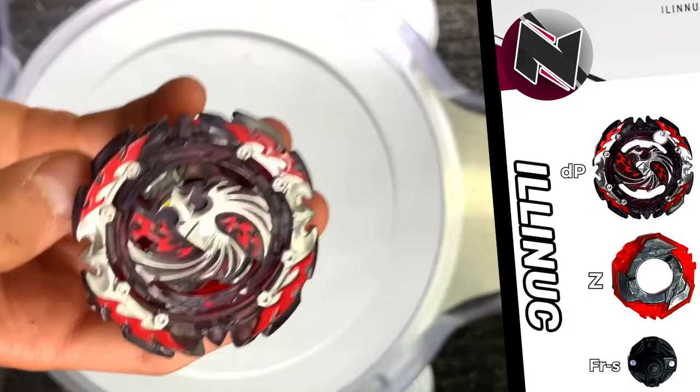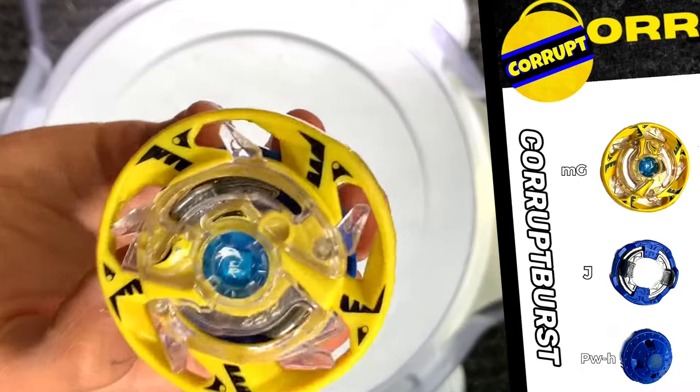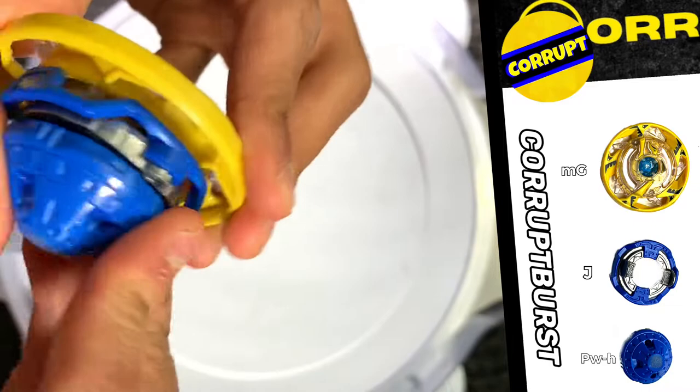Next up, we have the one and only Corrupt Burst. This is supposed to represent his logo, and I think it does that perfectly, honestly. You got the jerk right here, and this Forge Disc came out a while ago, but I love it because it has the blue in it, so it really matches. Like, look at that. They are so close to matching.